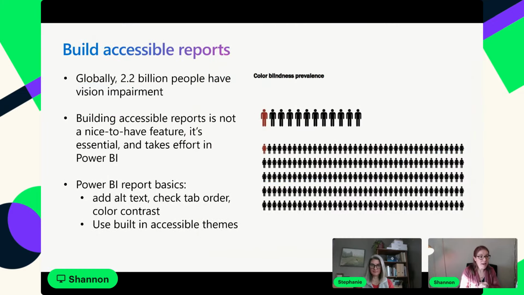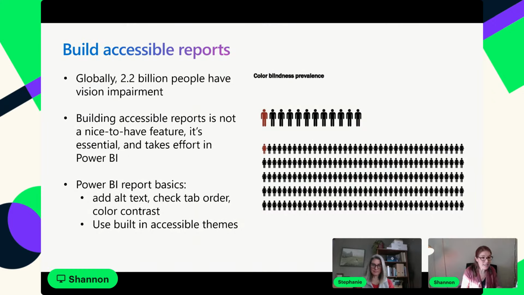And most importantly, accessibility is something that Stephanie and I are both incredibly passionate about, and we need to make sure we are building reports that every person can use. For our neurodivergent users, eliminating clutter and using color wisely will be a big help.